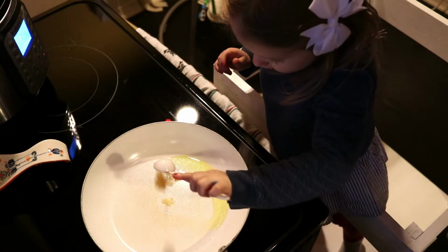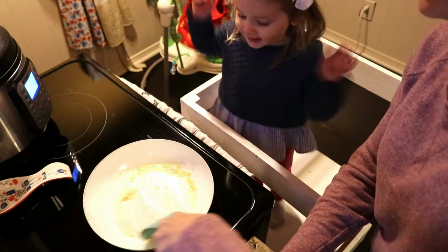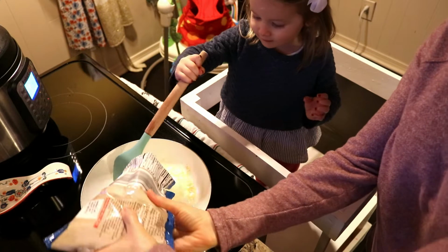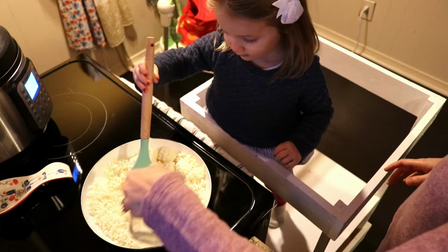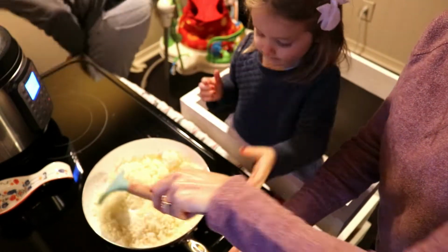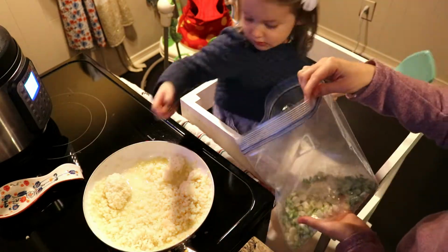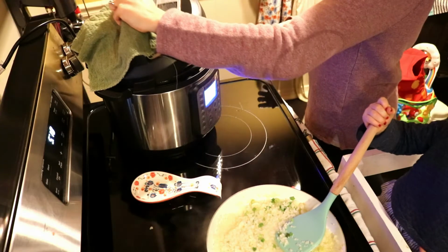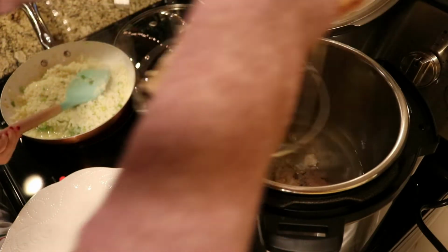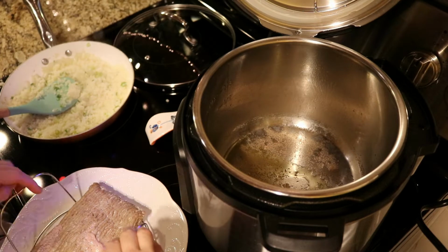And yes, I have my little helper again, so we're just adding some olive oil to the pan with a clove of minced garlic, and then about 4 cups of frozen cauliflower rice. I just had a frozen bag on hand. And then I also added 1/4 cup of chopped green onions. And while that was cooking, I got the ground turkey out of the Instant Pot and emptied the water out of that. Added some olive oil, put the turkey back in, broke it up, and finished cooking it.